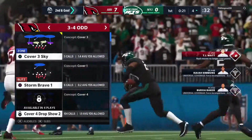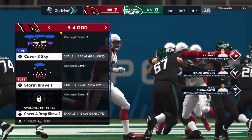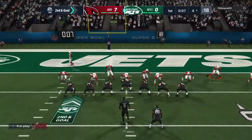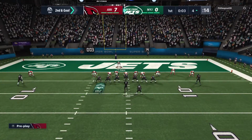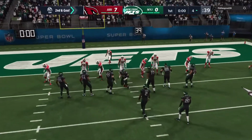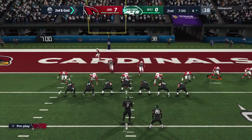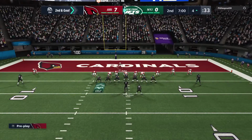So often you hear that pep talks don't really work in the heat of the battle, but collectively, this defense has to say to each other, we've been on our heels this whole first drive. This is where we need to dig in. And they got a nice stop right there for a loss on 1st and goal. After one, 7-0 on EA Sports. Cardinals 7, Jets nothing. Line of scrimmage, again the 4-yard line, 2nd and goal.